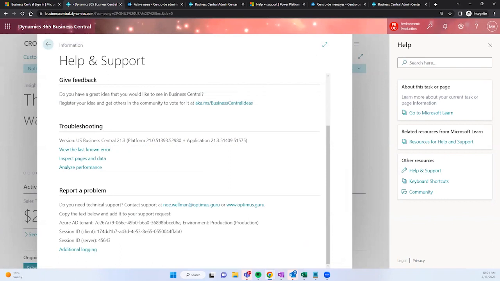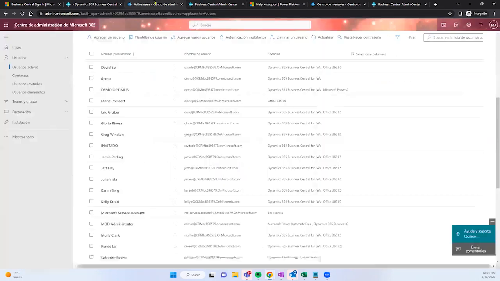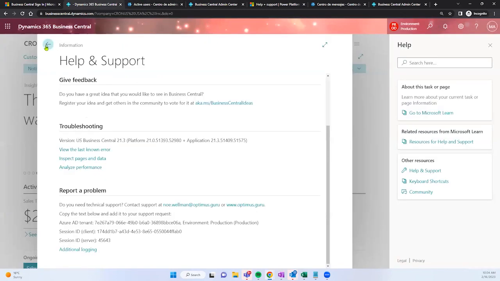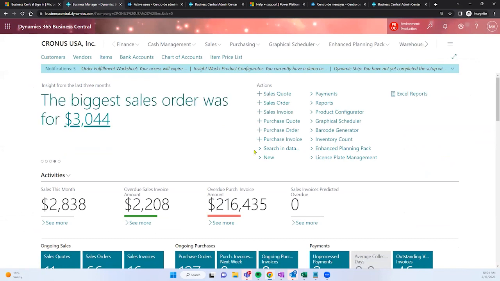Now, if you are going to be doing some administration for your own environment, sometimes, in the worst case scenario, suddenly nobody is going to have access. Here, one user doesn't have access, but I can see that it was only his user. I still have Business Central running, so it's not a problem.